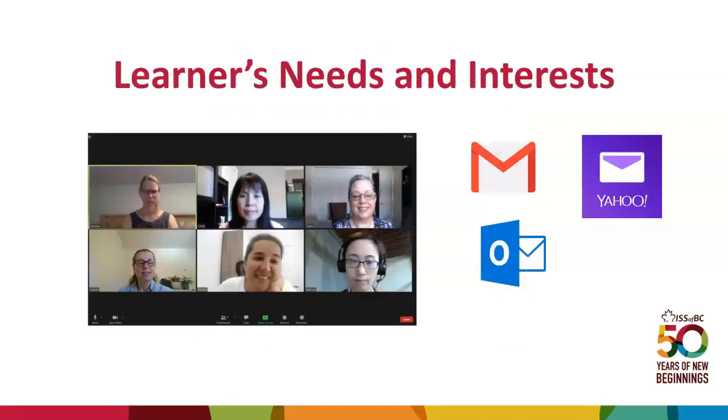To further build motivation, try to tailor the content to the individual's more immediate needs. Learners will be more motivated to learn email skills, for example, if they understand that it will help them apply for a job or stay connected to friends and family. Someone who wants to join a social program that meets on Zoom every Tuesday will be motivated to learn Zoom skills.